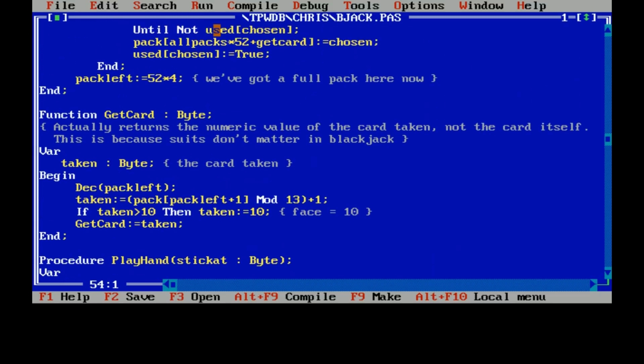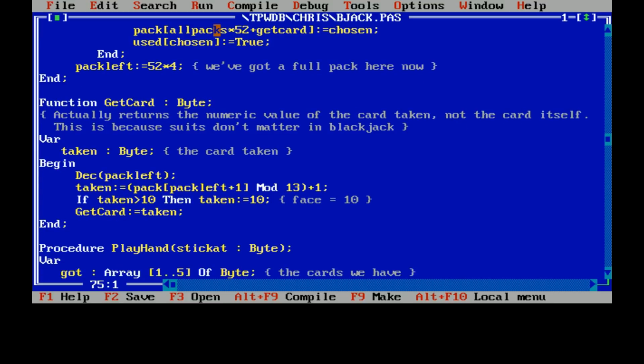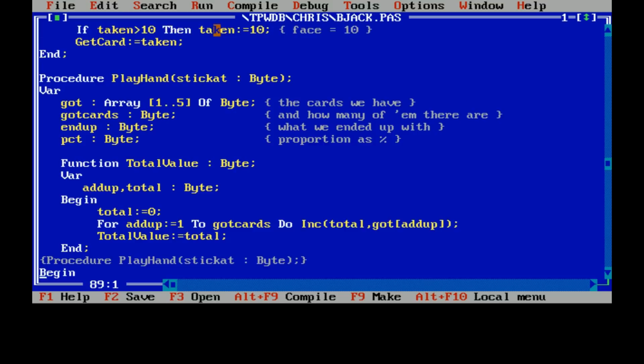One thing that sticks out to me here is that this pack doesn't seem to take account of aces at all. And so we seem to assume that there is no card in the pack worth 11, and there is no card in the pack worth 1. So I'm not going to fix that today, but that might be a slight flaw in the strategy that comes out of this program, and I wouldn't recommend using it for playing professional blackjack.